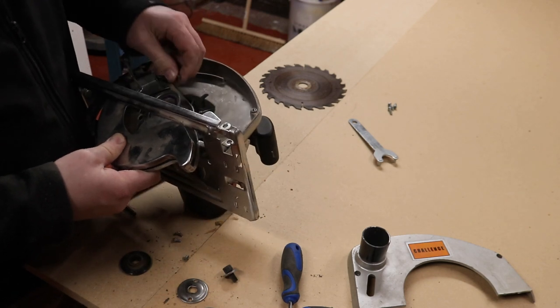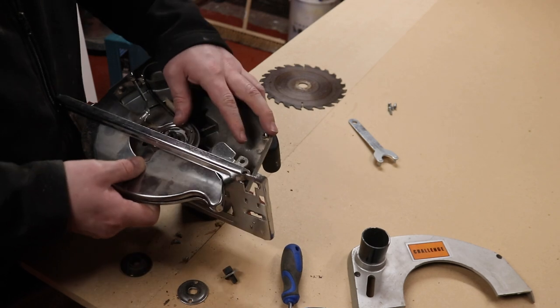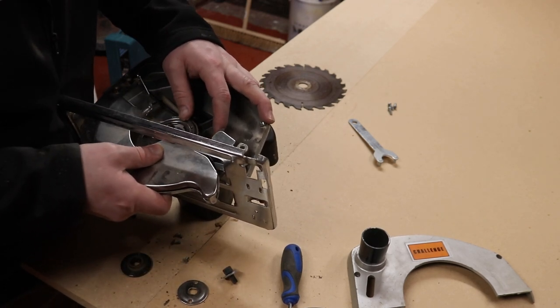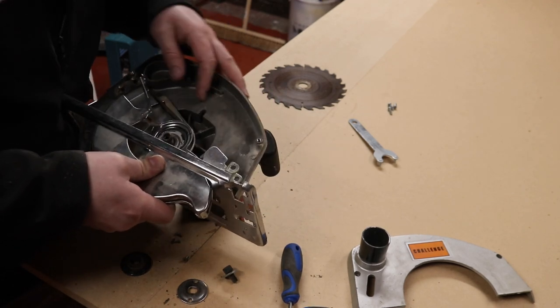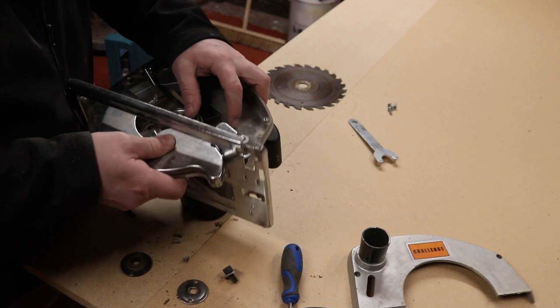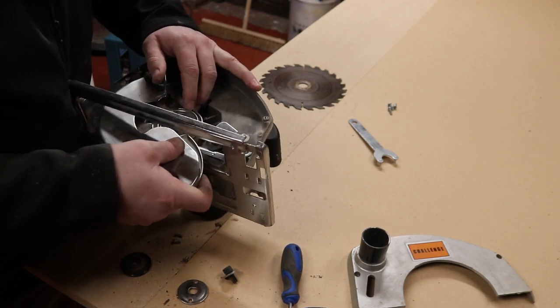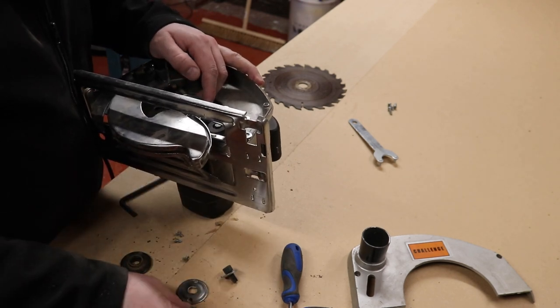Come on, lad. Put some hair around it. There we go. And then once that is engaged in there, which it will be any moment now. Oh God, I'm struggling a little. I'm struggling a wee bit, lad.